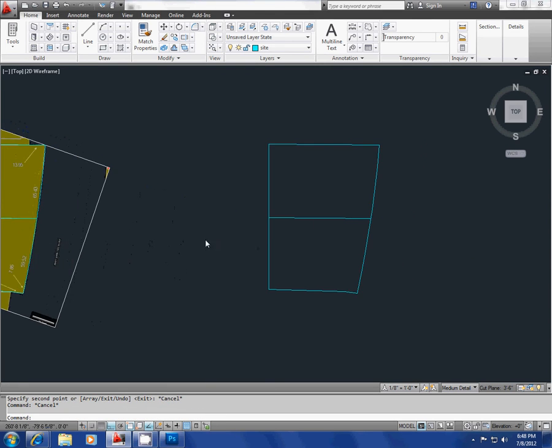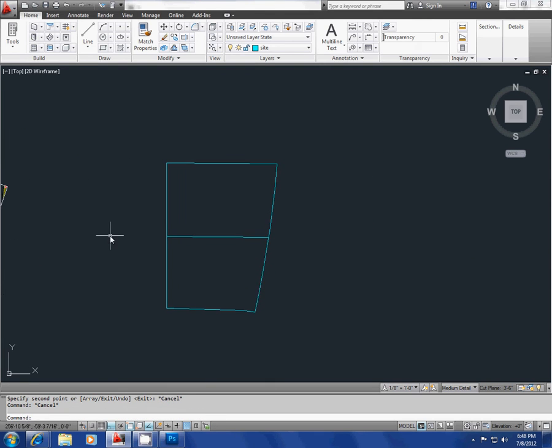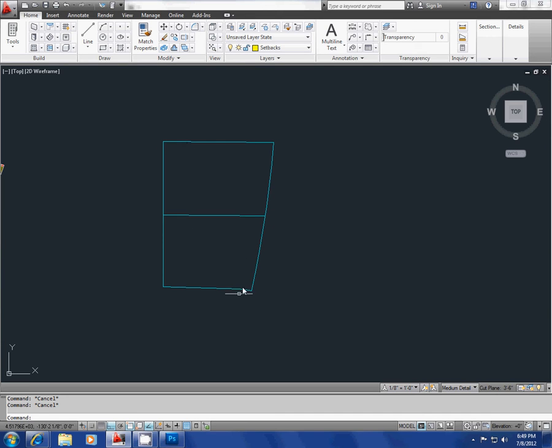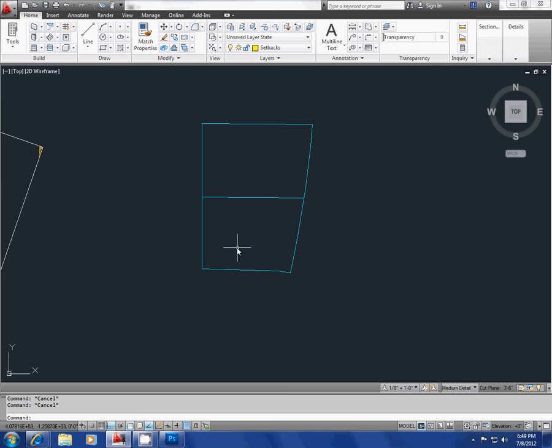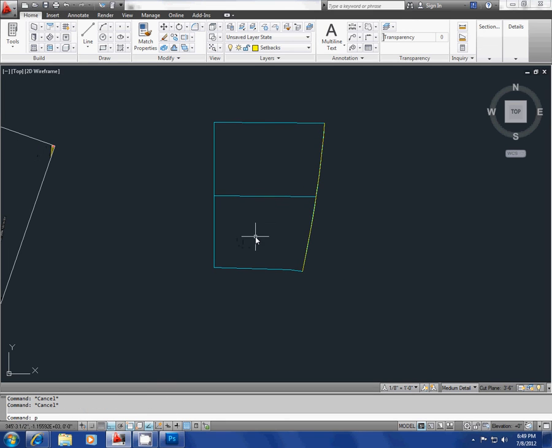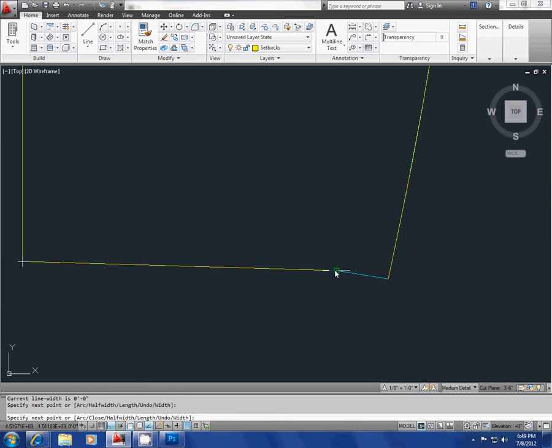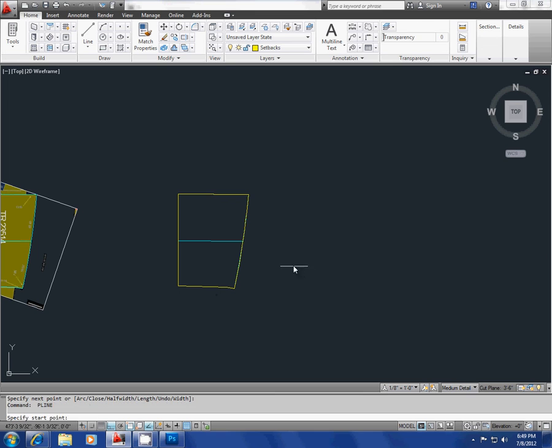There, right? And then essentially what I'm going to do is the setbacks, right? So I'm going to go ahead and click my setback layer. And then I know that this is my front yard setback, this is my side yard setback, right? So I'm going to press arc, click this, click that, right? And then I'm going to click here, press PL for polyline, click here for polyline again. So essentially if I want to do a running command, I can just press enter, and the last command that you've done keeps the same command going. So if I press enter again, you could do polyline, press enter again, you could do polyline, etc., right?